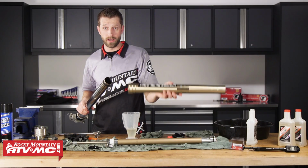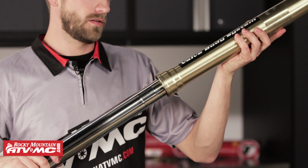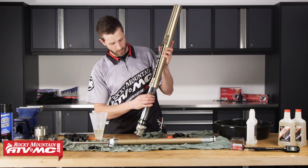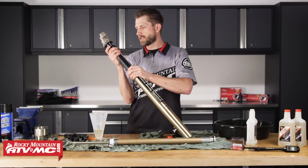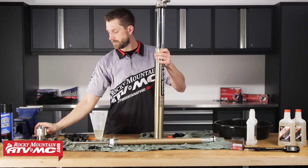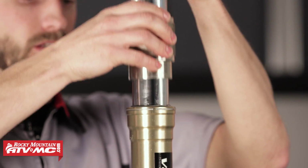Next we can take our outer tube. We're going to slide this into place. Do so nice and gently. Next we'll be driving our oil seal. So we'll go ahead and set this part of the assembly up into the outer tube. I'm going to bring down the oil seal. Okay, so now it's temporarily seated inside of there. Now we can take our fork seal driver, and then we can begin to drive our fork seal into place.